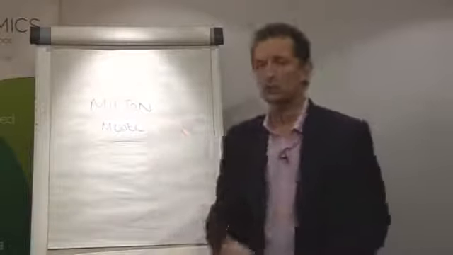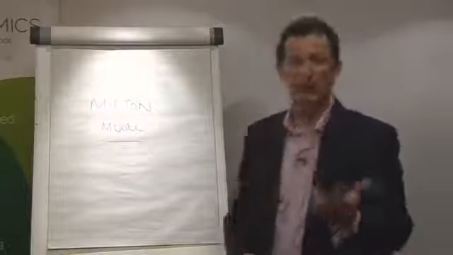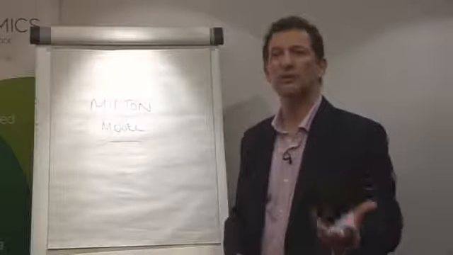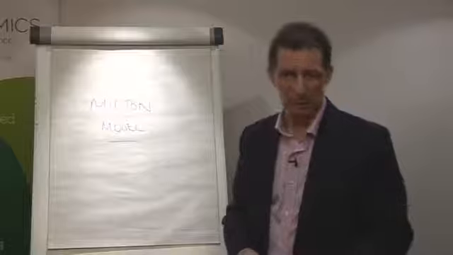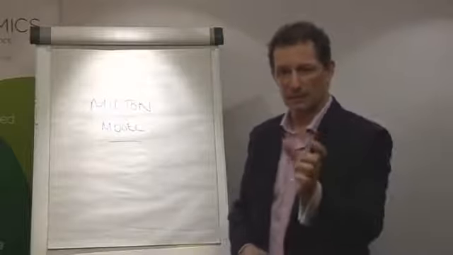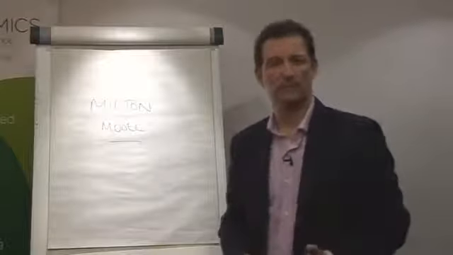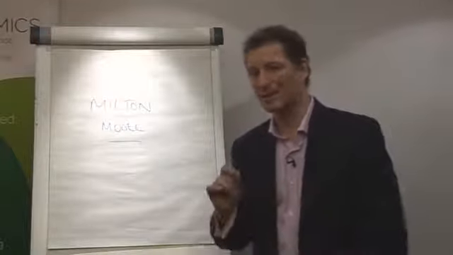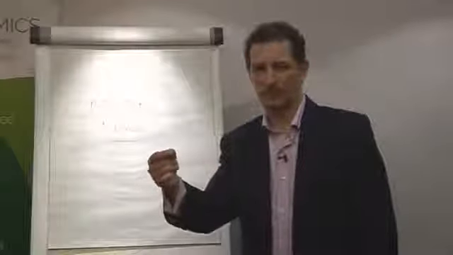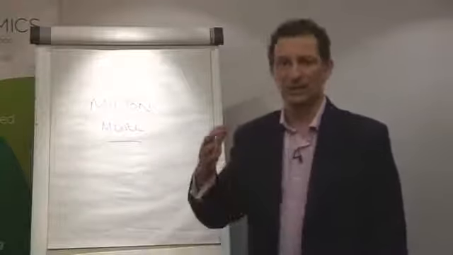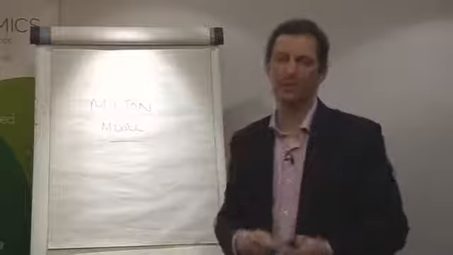Additionally, Milton would use words like, for example, ambiguities. He would say, speaking to you as a master of hypnosis. Now that sentence itself is ambiguous because who is the master of hypnosis? Is it you or is it me? Now part of your conscious mind has to work that out. So he's sending your mind on a journey to make sense of what the sentence was.